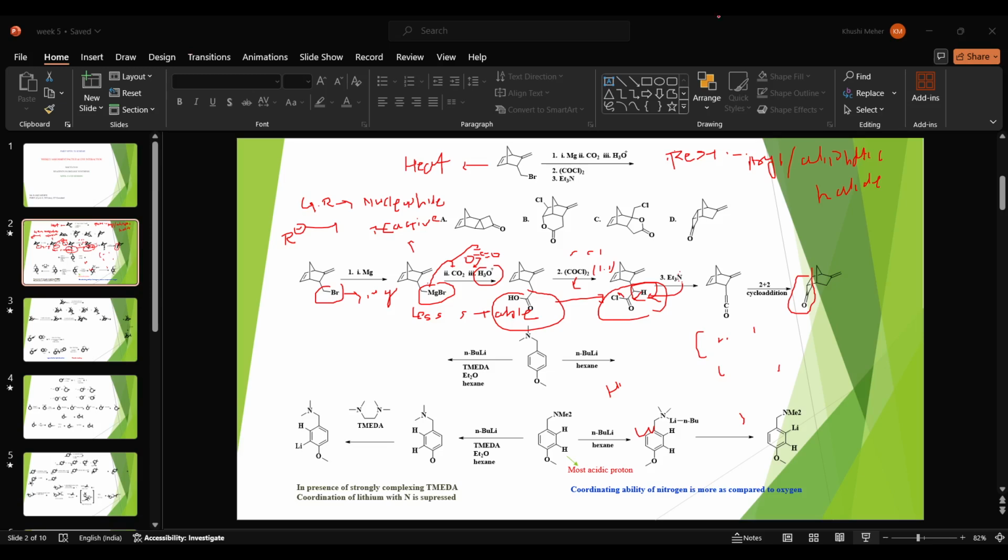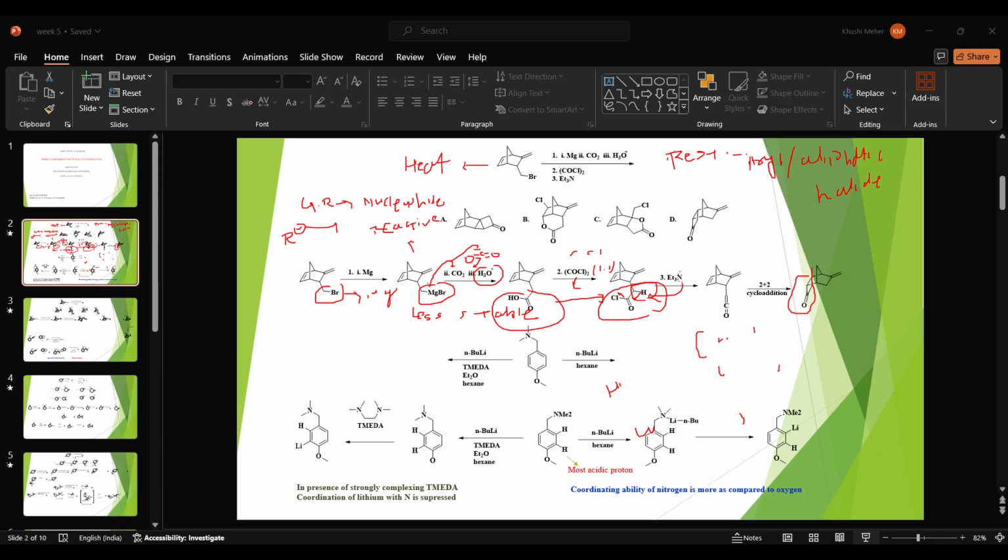Generally, what will happen is that first the magnesium bromide reagent will attack our cyclohexanone. I told you that the Grignard reagent behaves as a nucleophile and will attack, most of the time behaving as a nucleophile. Sometimes it behaves as a strong base, but most of the time you will get the product of a strong nucleophile as compared to the basic character.